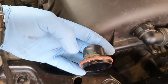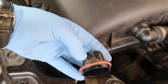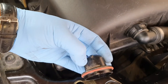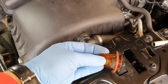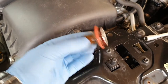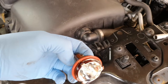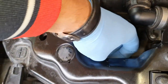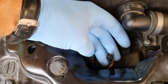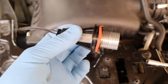You have to use one finger from one side, one finger from the other side with both hands, and just do like this. Okay, that's out, and this is the angel eyes lamp. You put your fingers on these two fins, and exactly the same, rotate to the left and take it out. There is one plug in there. This is the plug.